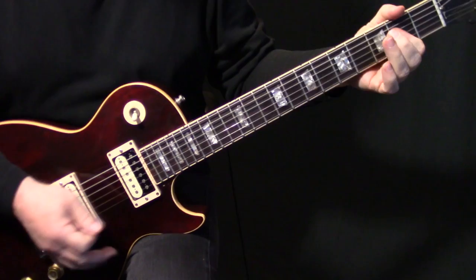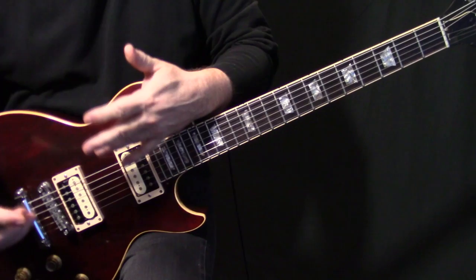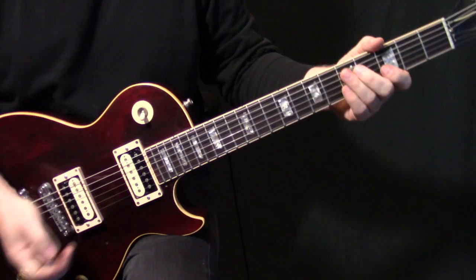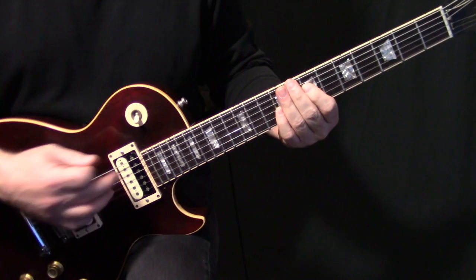I think actually, I don't know for sure, and it's really hard to tell. Because as you might have noticed, in my demo, all the guitars, I try to emulate what they did in the stereo recording. They're all on the right side, okay? So it's really hard to differentiate between the two guitars. But I think there's two guitars in the beginning. I think one's playing it there. I think one's playing it here. And this one would be George, right? And what you hear at the end of that is this.